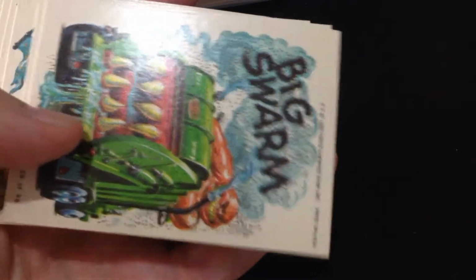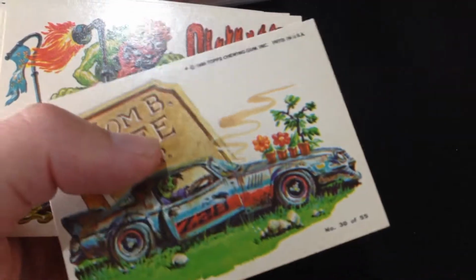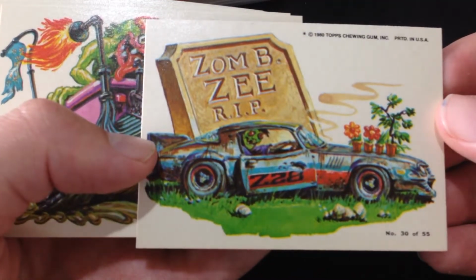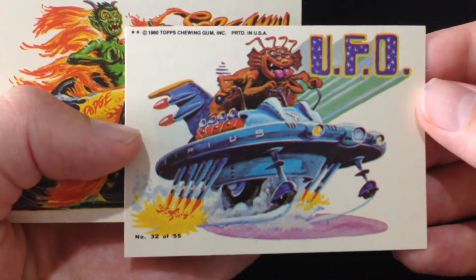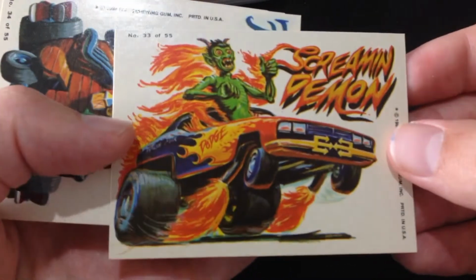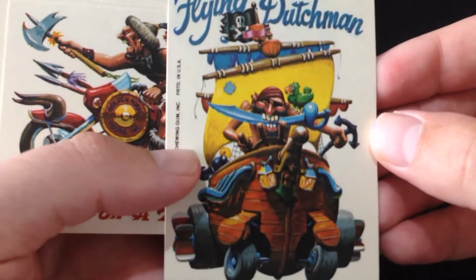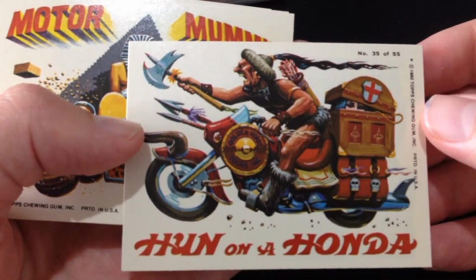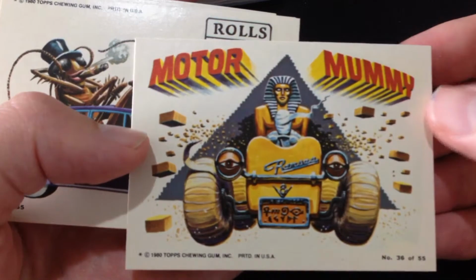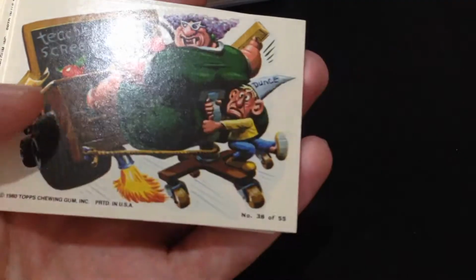So these are really quite popular. There are other sets as well, but they're way more expensive. Odd Rods, and I think there's a Weird Motorcycles, but for some reason the sets are quite rare. I obtained these sets from a seller who was selling bulk lots, and I mean bulk. We're talking from one set all the way up to I think 20 sets. So they must have quite a few that they broke.